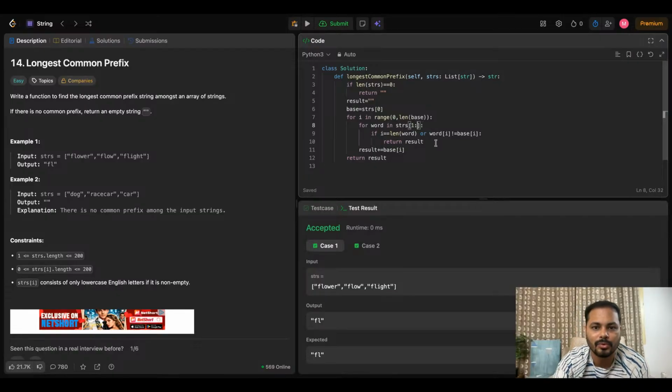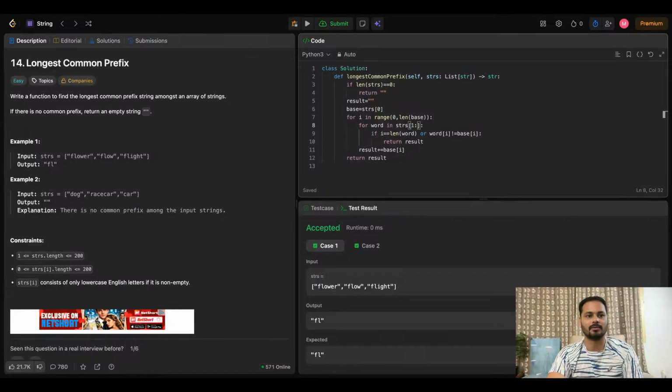That is why I give a blank, so that it runs through whatever is the length of the list, whatever words are coming here, and traverses till the end. So 1 colon nothing means that it will traverse up to the end. Okay, so let's try submitting it.